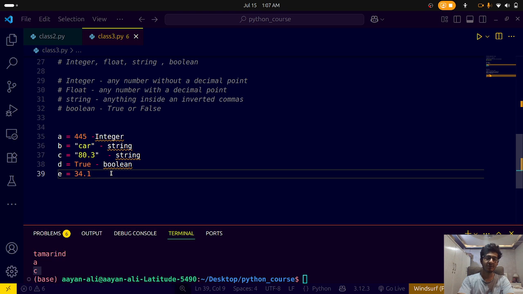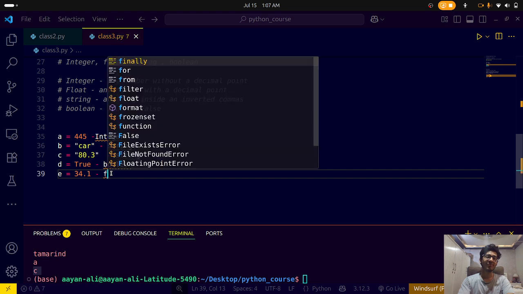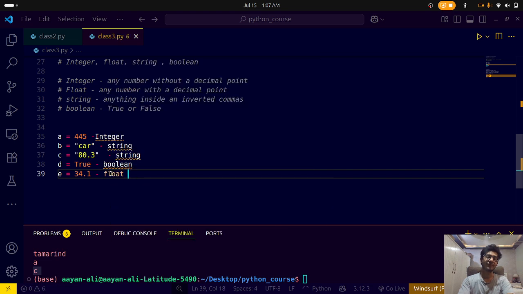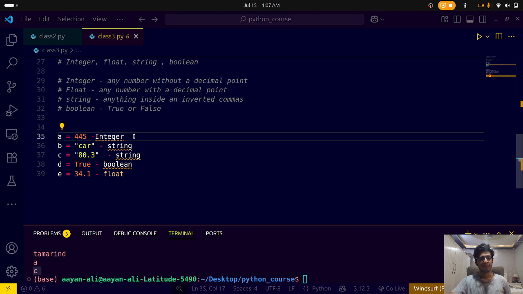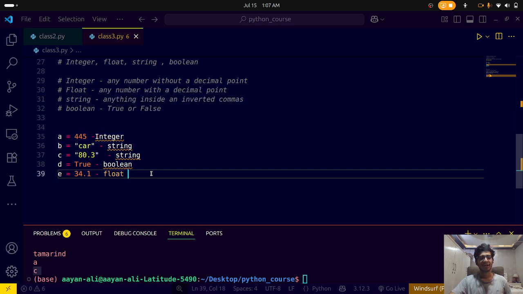Is this a number? Yes. Are there inverted commas? No. Is this only a number or does it contain a decimal point? It contains a decimal point. So which data type contains a number with a decimal point? It's definitely float. Got it? Integer, string, boolean, float. All four data types are here.